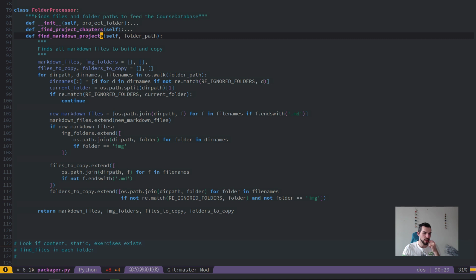The problem I had was that exercises and content look similar, but they're not the same thing. With an exercise, you want to copy the entire folder self-contained. Well, for course files, it's like an ebook, if you want. I want to bundle everything and put it in the same place so it's convenient to read.